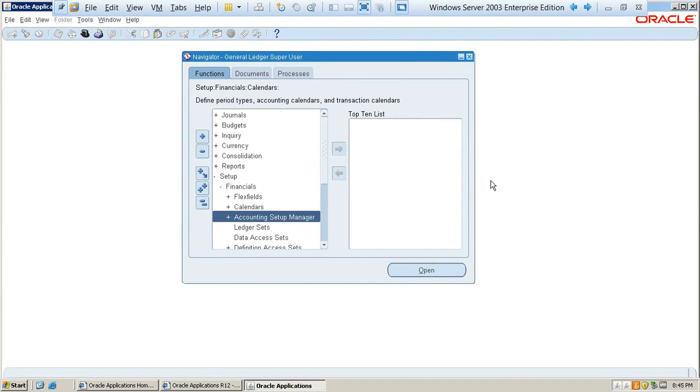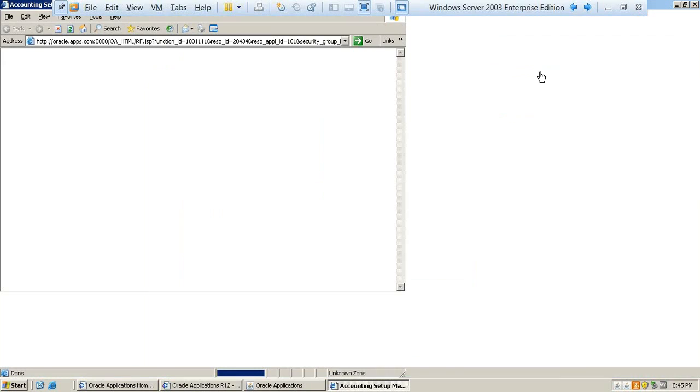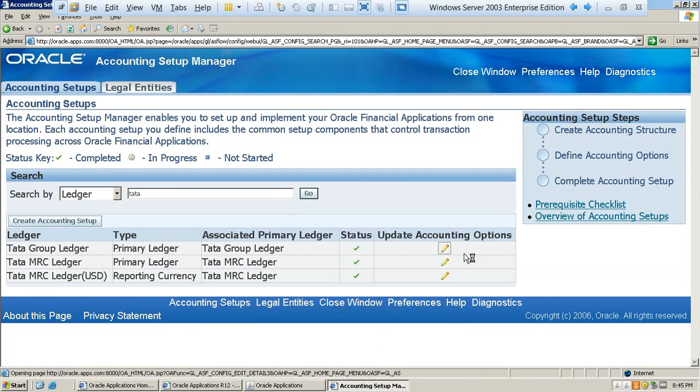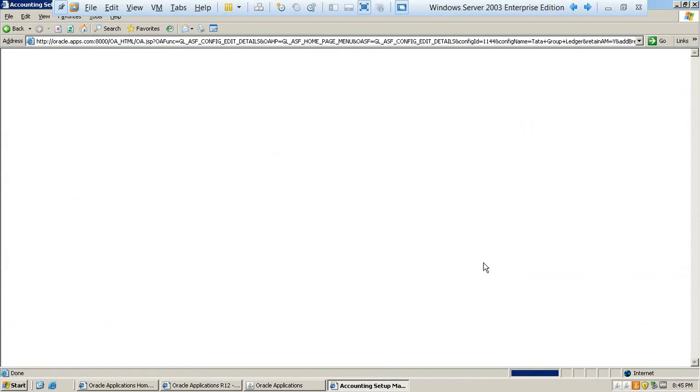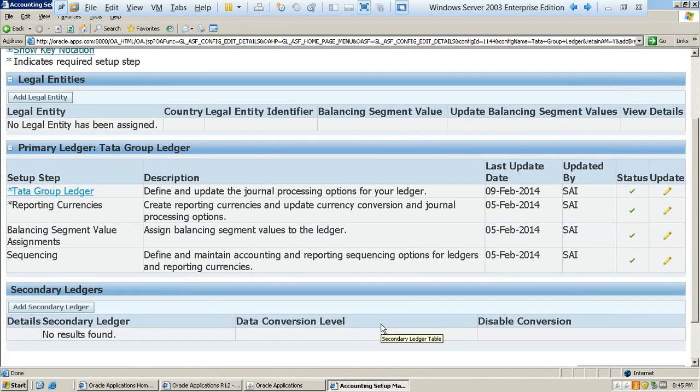For this, you require to go to your ledger first. What's my ledger? Tata ledger. So first one you see, Tata Group ledger. Tata Group ledger, how many setup steps do you see? 4. Do you remember how many are there? 4 are there.